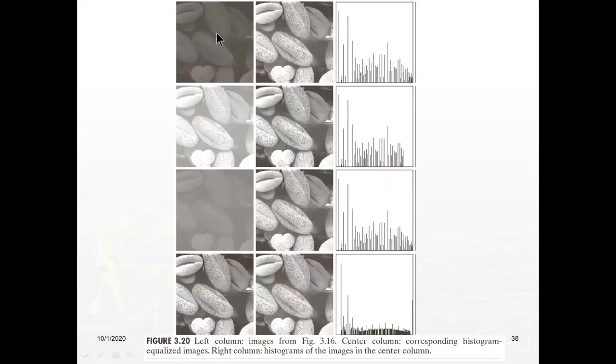So original histogram, transformation function, and equalized histogram. If this is the image which is given to us, which had a histogram totally on the left hand side, then after equalization we'll get this, and that is almost uniformly distributed. And if this is the image which has the histogram totally on the right hand side, which is more whitish than black, then after equalization we'll get this figure, where you can see that uniform distribution is there. And if you have this histogram, which is exactly in the middle, for this figure which is more typically grayish, then after equalization we'll get this.